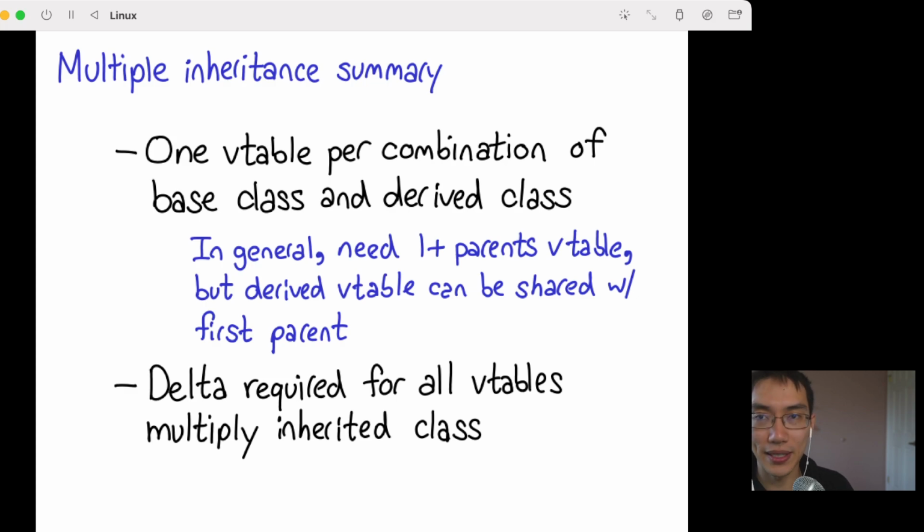And there's a little optimization which we do, which is that the first parent's vtable we can use to store all of the extra new virtual methods we might have defined in the subclass. Because in the single inheritance case, you just shove everything into one vtable, that optimization still stands in the multiple inheritance case. But when you have a multiply inherited class, you do have to put in the delta to make things work out.